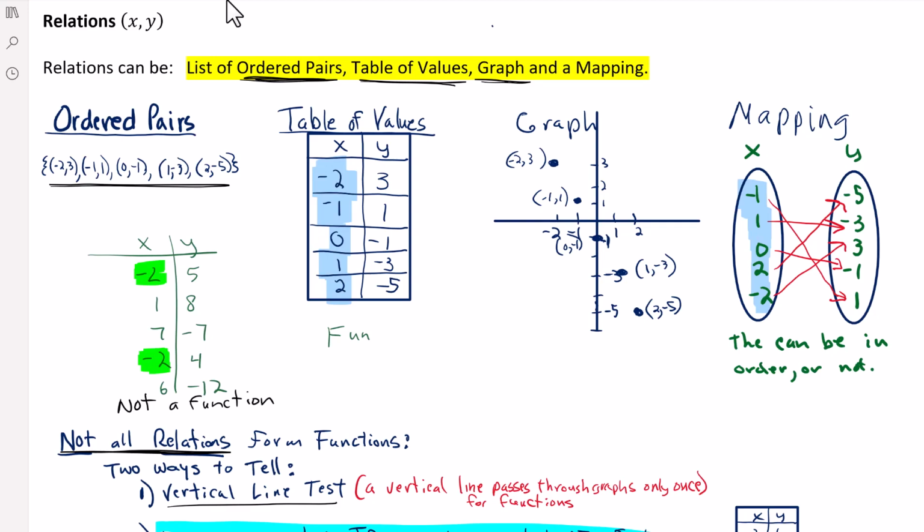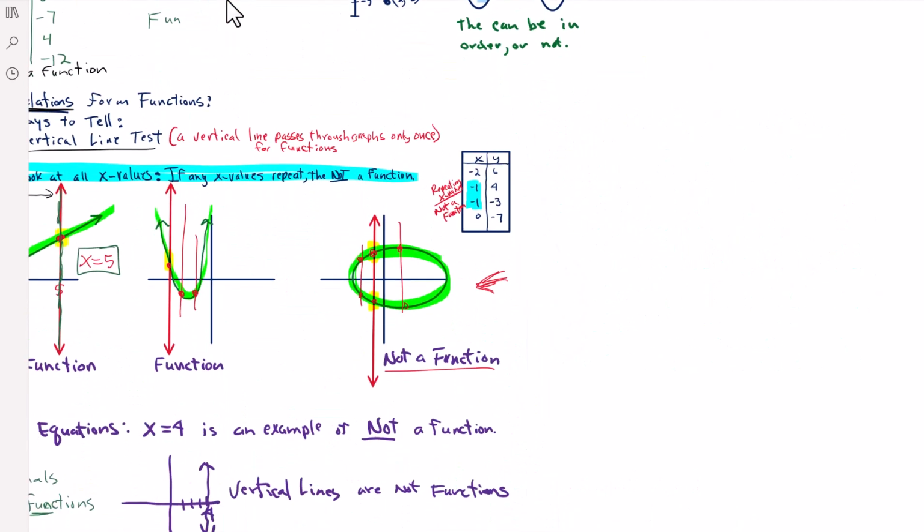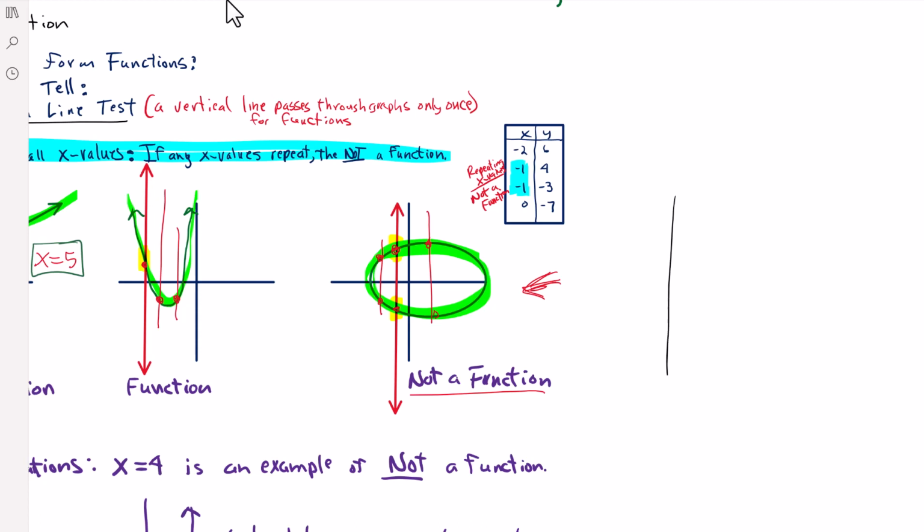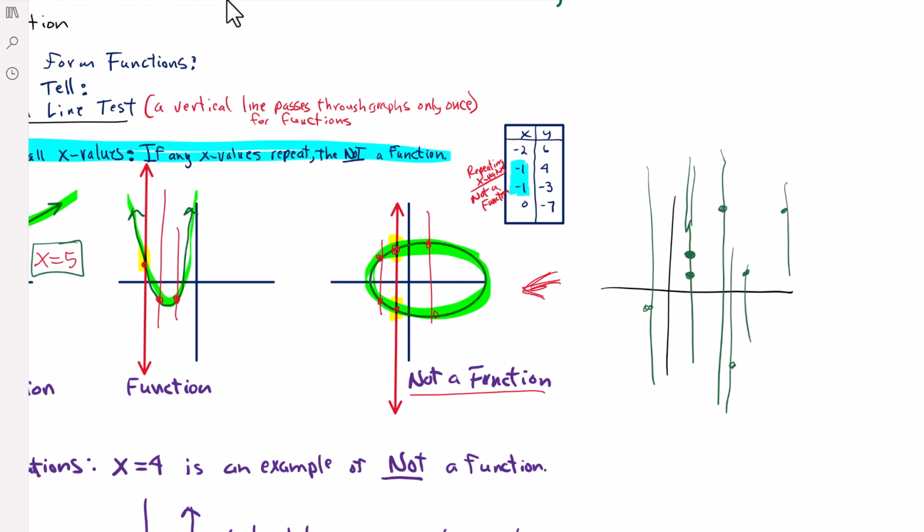The other way to look at it is to look at a graph. When I did the ellipse down here, let's say I just graphed a graph that looked like this. Notice right here, if we took a vertical line there, it passes all the rest of them, but because it does not pass this vertical line test, this would be an example of not a function.